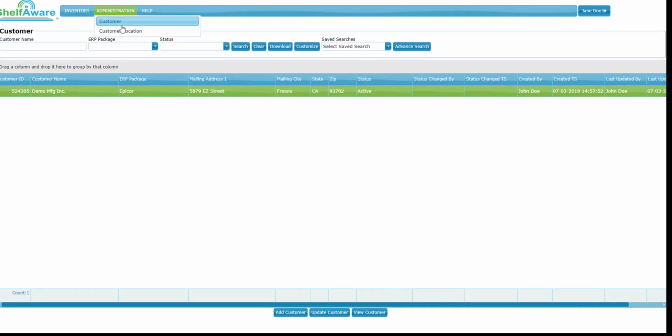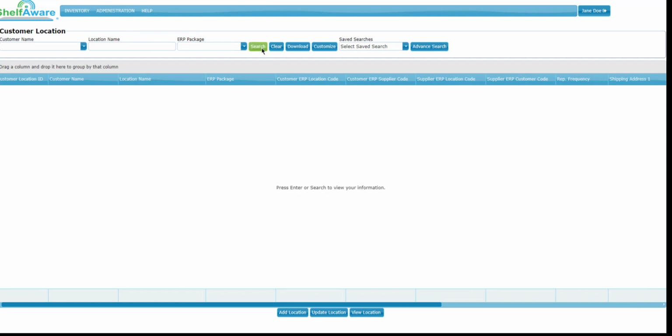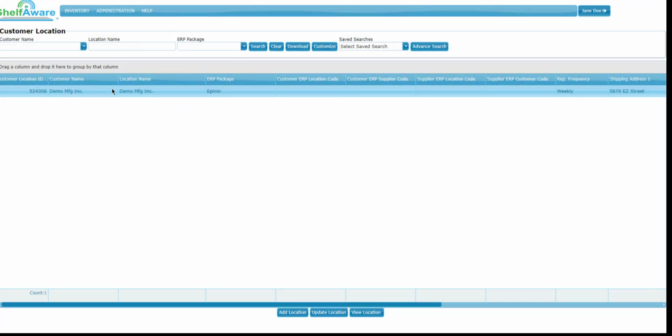For every customer setup, there are two layers. There's the overall customer layer, and if you drill down a little further, you get the customer location layer. Again, we only have one manufacturer set up, and they currently only have one location set up. But if you had a customer on the ShelfAware platform that ran 2 or 3 or maybe 4 or 5 different operating companies spread across America, and of course, that's what we excel at, delivering VMI services to all of them, you could have each one of them set up here.